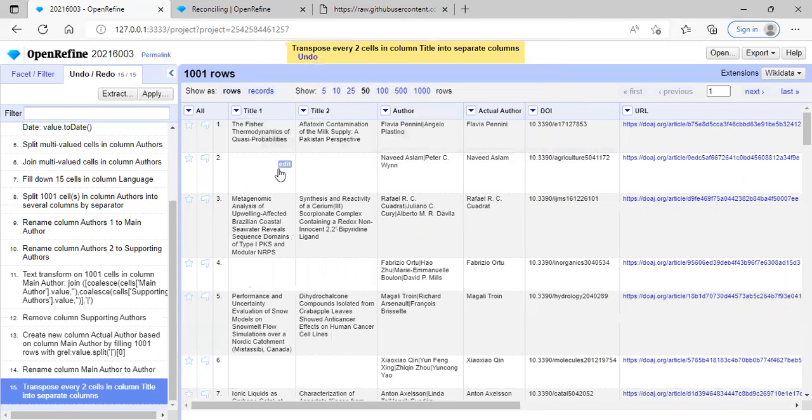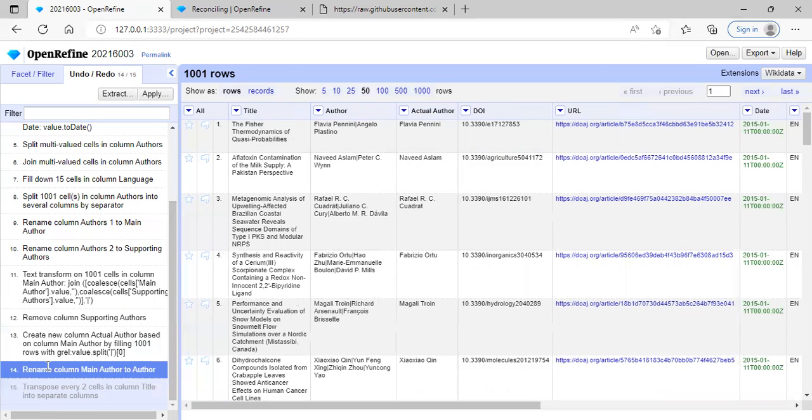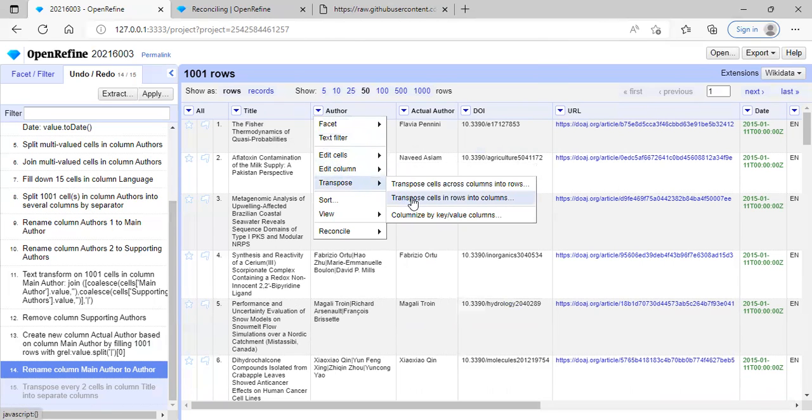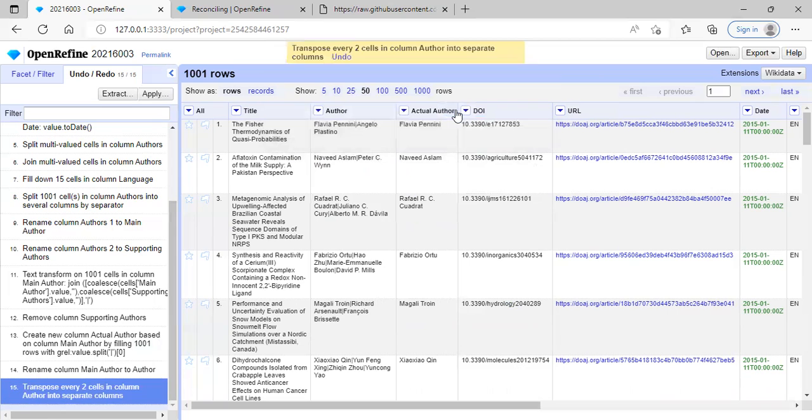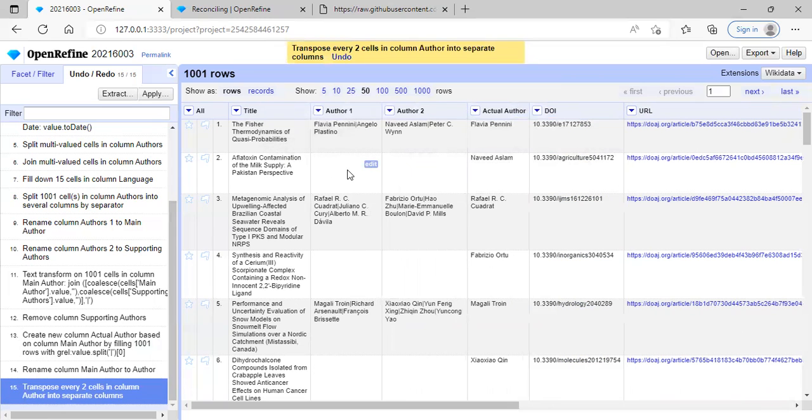So you see the information which was here has been transposed to there, and the information which was here has been transposed to here. Let's go back to how our thing was. Let's click here, transpose cell into column. Okay, so you see we've created a new row, and the info here has come here, the info in the next one has come here. If we had selected 2 or 3, the same thing would have happened.